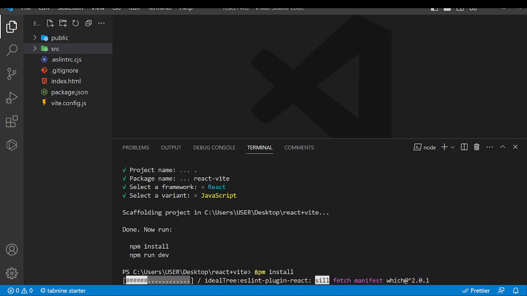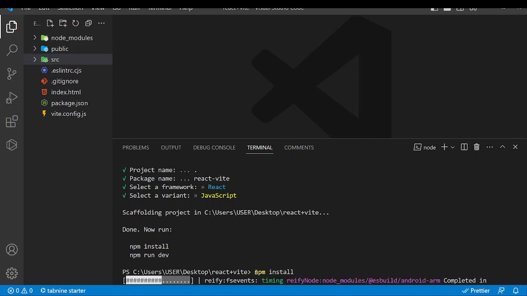The npm install installs the node modules that are required to run our React application effectively. It's almost done.